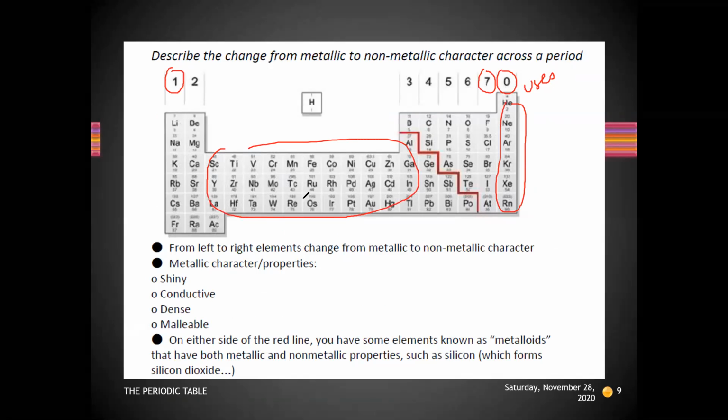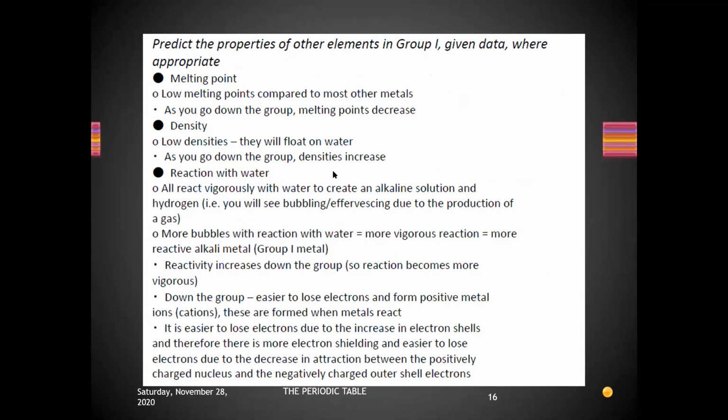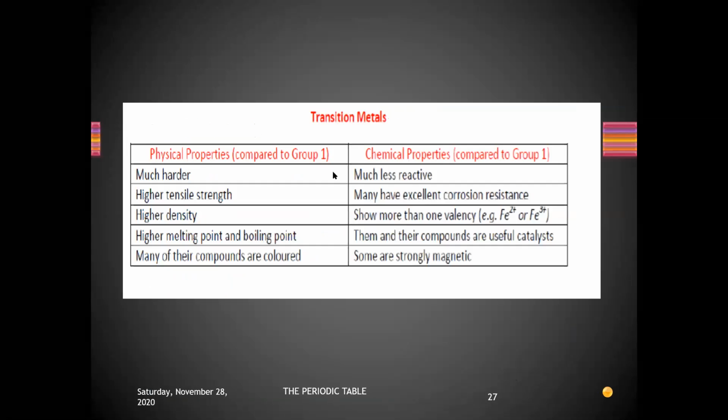When we are comparing their properties, physical and chemical, the chemical properties show they are less reactive as compared to group 1 or alkali metals. They resist corrosion and do not rust easily. They show variable valencies or variable oxidation states. As you can see, iron can be +2 or iron can be +3. They form colored compounds and can be used as catalysts. A catalyst is a substance which speeds up the reaction. And some of them are magnetic, like iron, cobalt, and nickel.